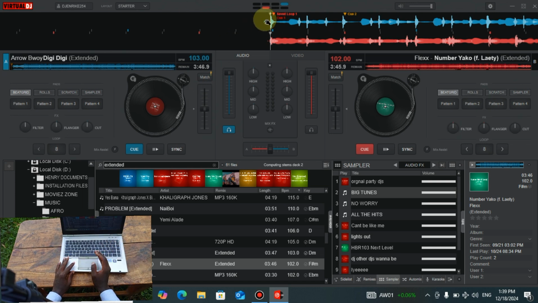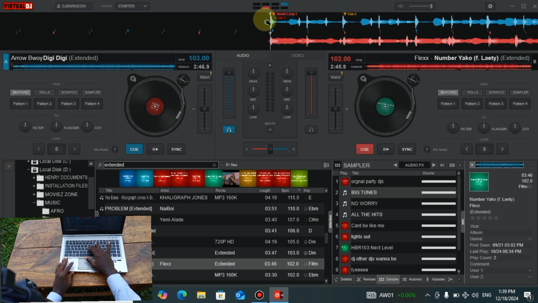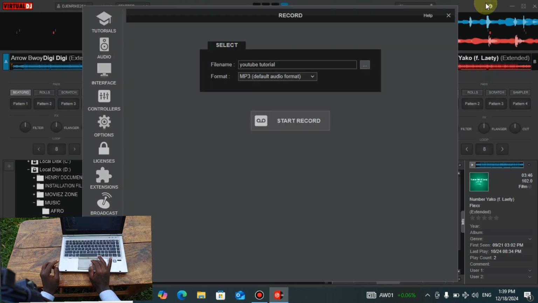So this is the white line. When I press this H, it's just going to start immediately. You see, when you just tap it, it starts exactly. Let me record this for the purpose of quality.